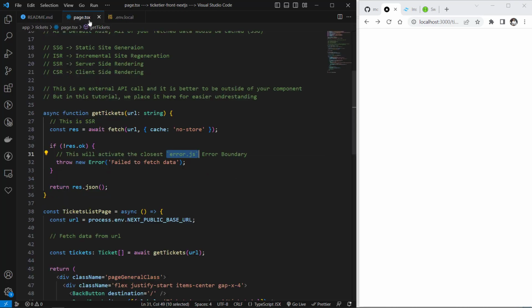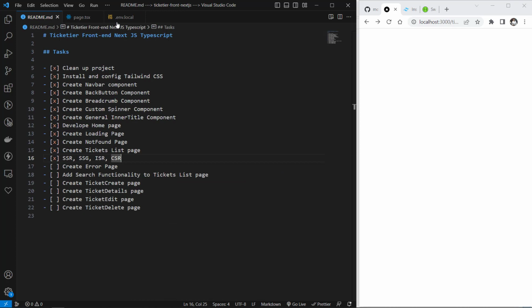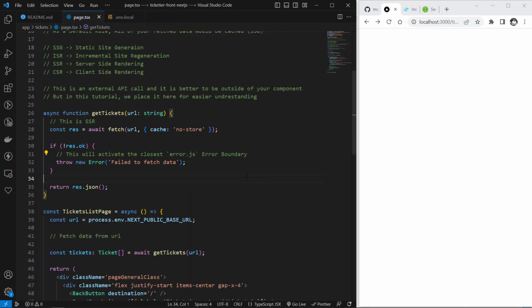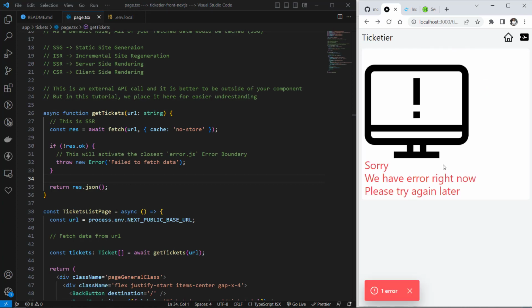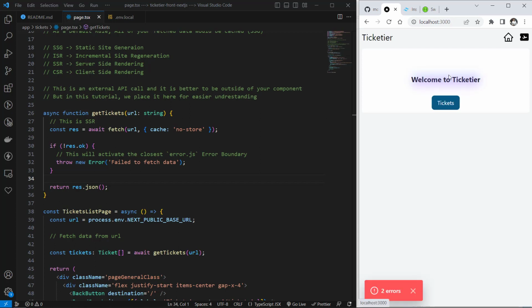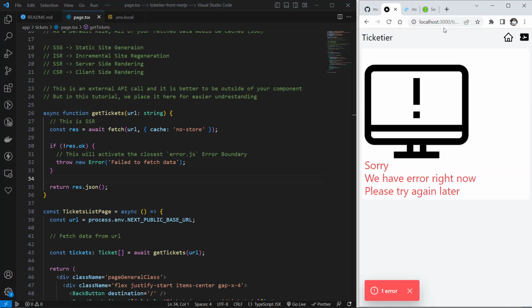Let's go to the page. So let's refresh in tickets. Okay, now let's refresh everything. Okay, I'm on /home. If I go to the tickets, I will see this. You can see that I'm on tickets, but I will see this error, and this is so good. But let's have a flex to be centered.